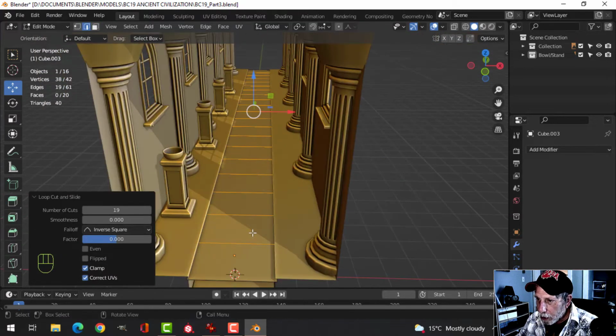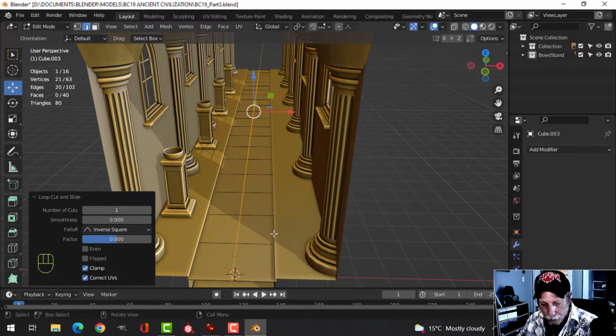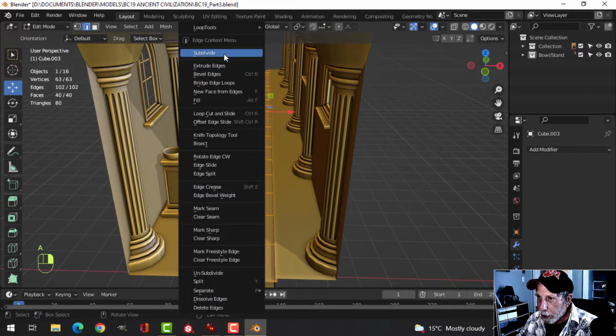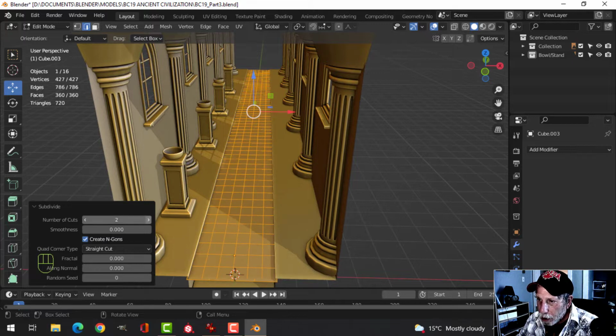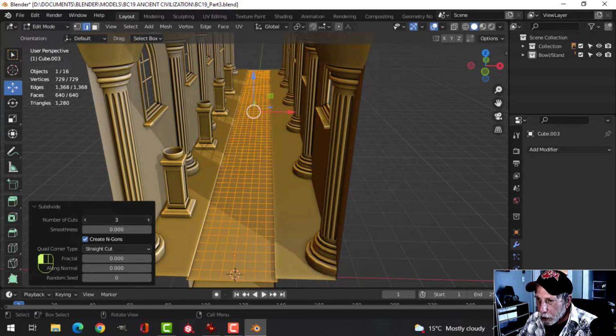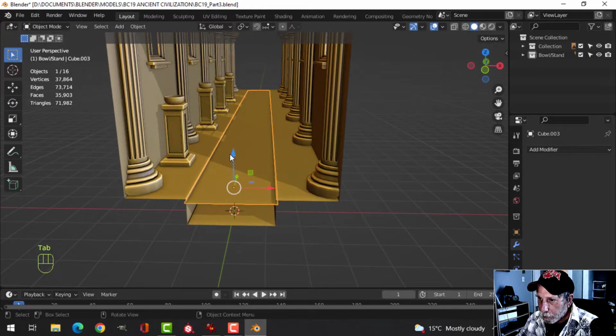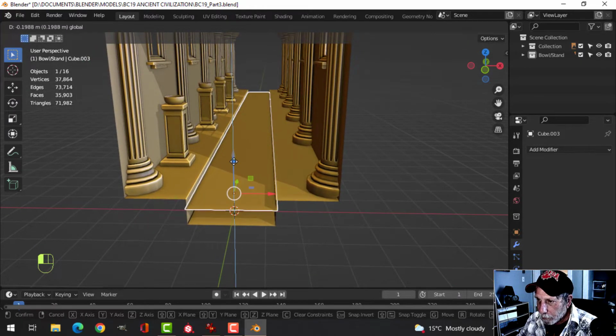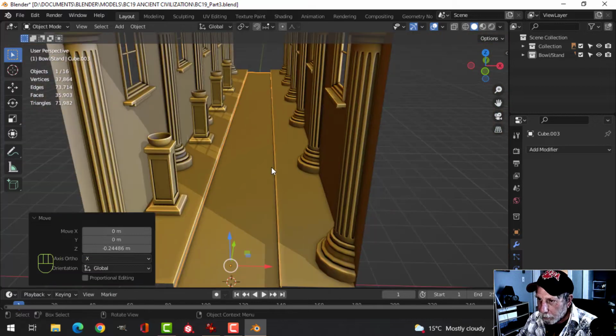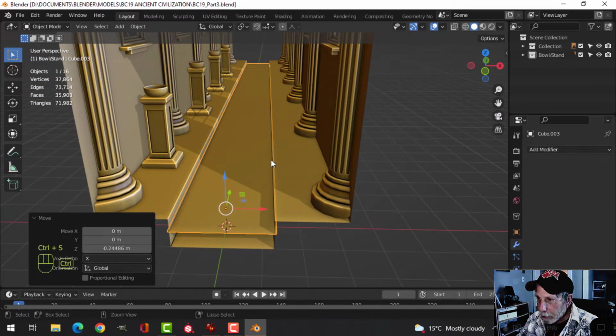Give myself some edge loops there and do that, try to make them like squares, and then I'm going to subdivide it a few times. I'm going to do it in geometry now just so that it looks kind of good. Gives us the idea. Okay, so we got that.